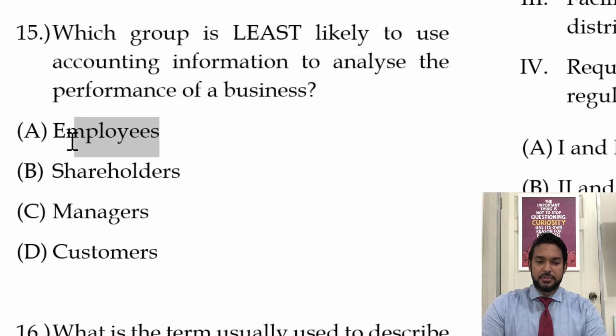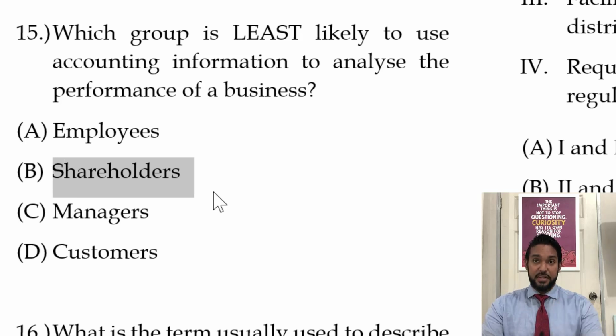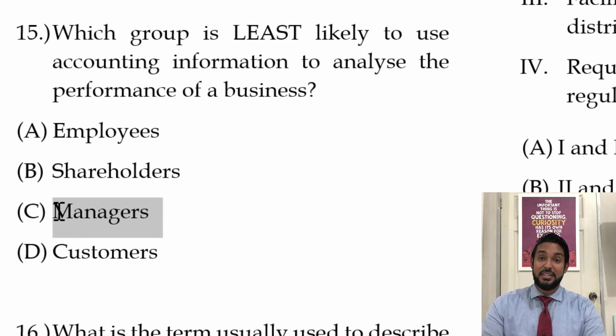So employees, well, employees don't usually, but I mean, they work for the company, so they would want to make sure the company is doing well enough. And they want to know, well, maybe I need to change jobs or whatever the case is, just in case the company isn't doing well, or is the company making a lot of profit and paying me a pittance? What's the story? All right, shareholders. Shareholders get dividends, so they may also want to analyze. Managers, well, they are not least likely at all.